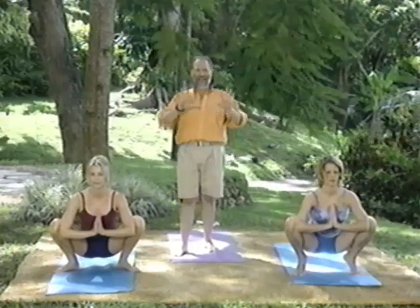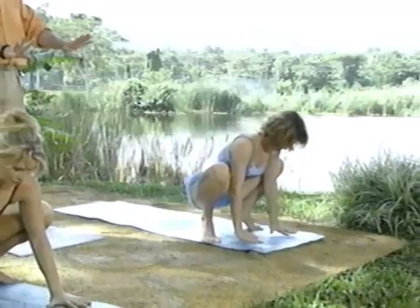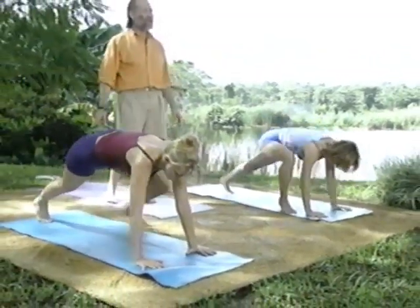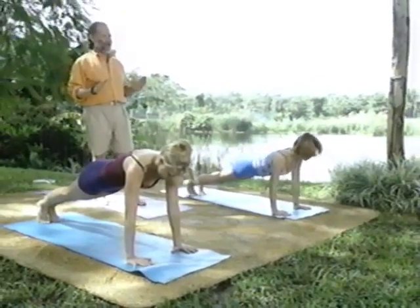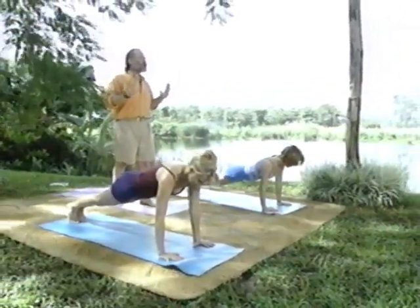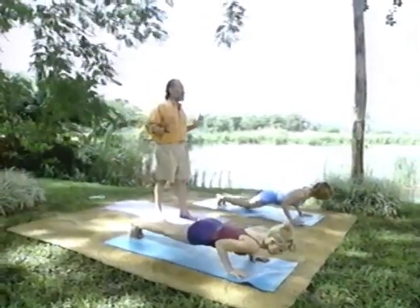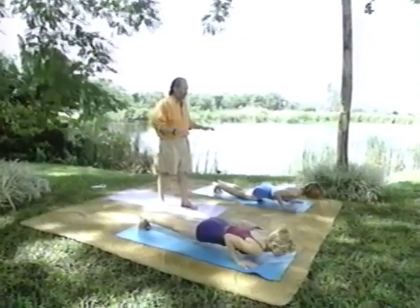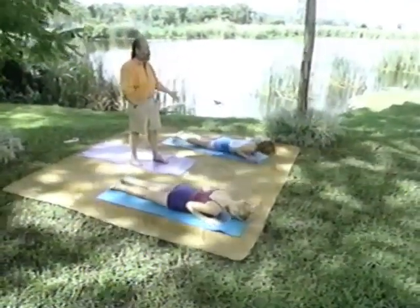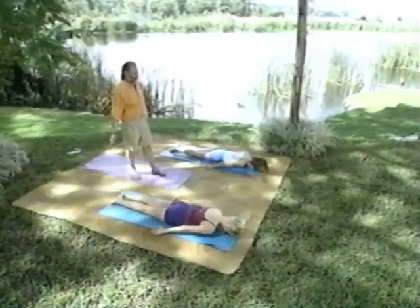Inhale, exhale. Bring your hands down onto the floor, move them out a little in front, and step one leg at a time back behind you into inclined plank. Here, inhale and exhale, chaturanga. Bend the elbows. If you need, you can drop your knees, and then lower down onto the floor and place your forehead onto the floor. Bring your arms down beside your body, the palms facing up.